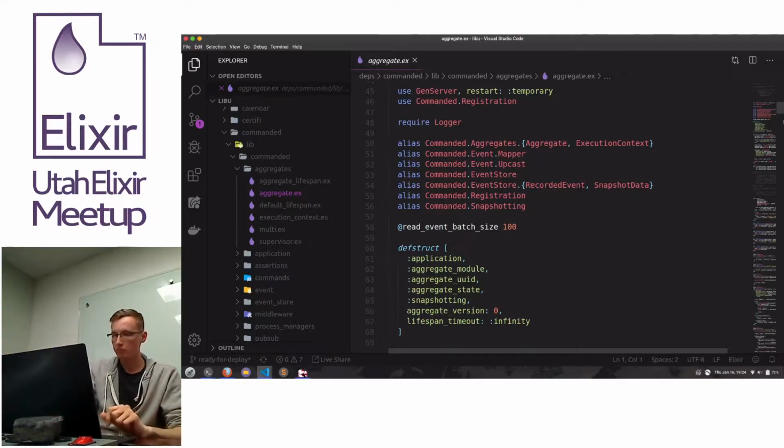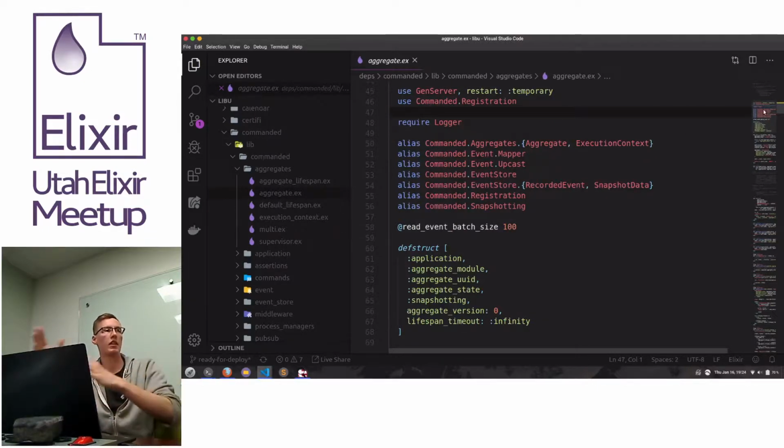So what I think is that for some implementations, either Commanded or OTP, if we're hard coding some of these business workflows that have dynamic constraints, we might be better off modeling that as data too.